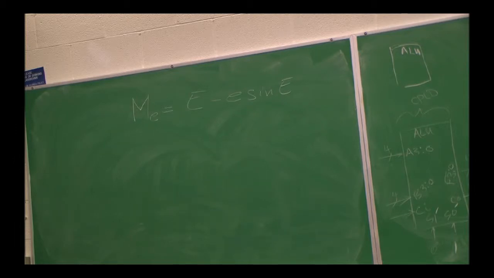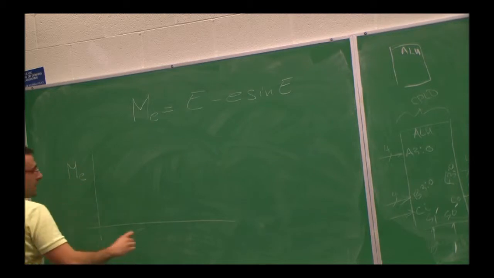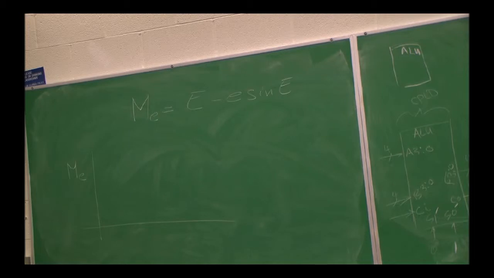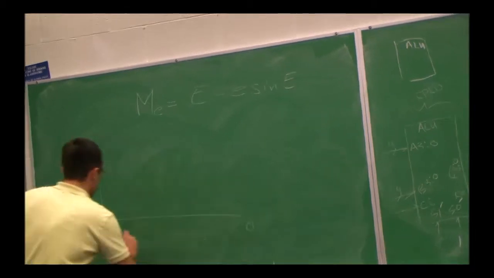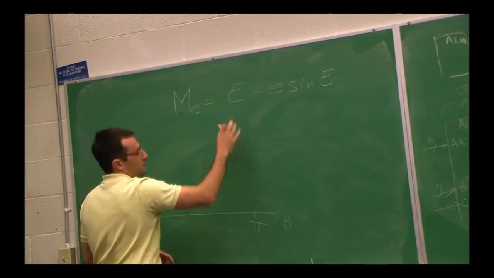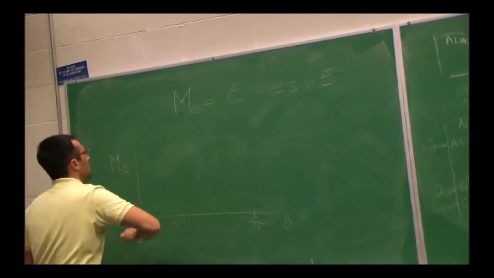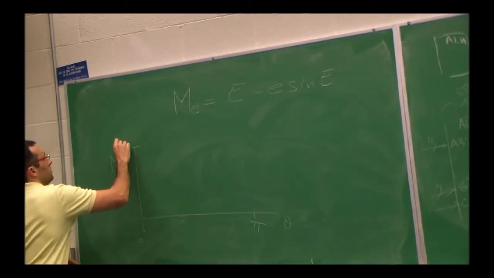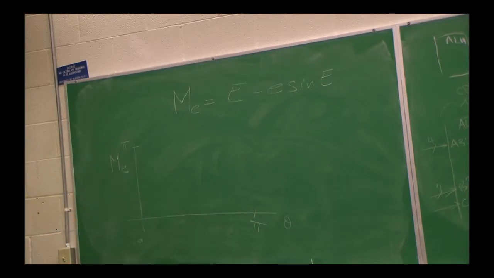I was going to project the page on the book where they show you how, as you change ME, you get different plots. I can try to reproduce that plot. Of course, it's not going to show to me. Oh, yeah, it does. So as a function of true anomaly here, if you go from 0 to pi, if you start plotting this by changing theta and computing the corresponding E, you get, and this is going to be until pi, I believe, 2 pi as well, yeah.